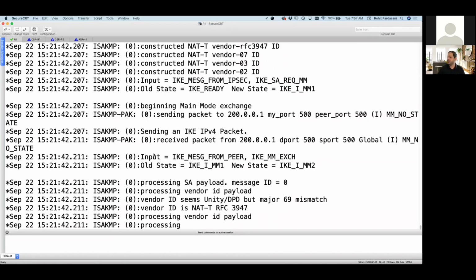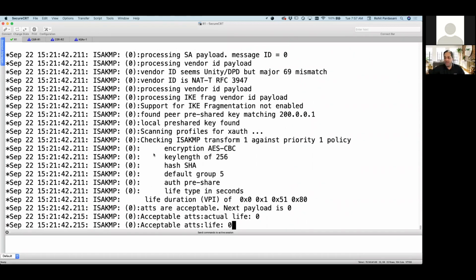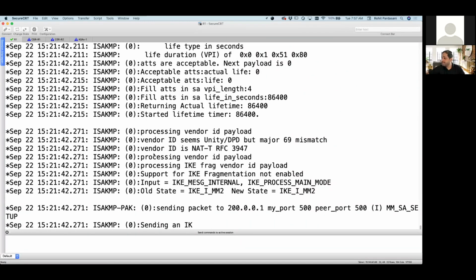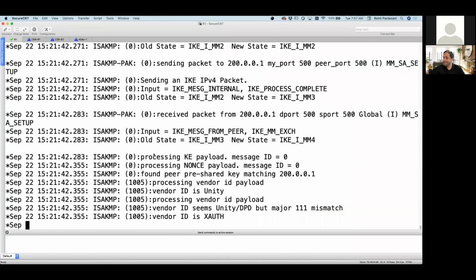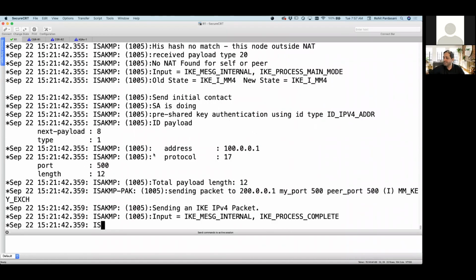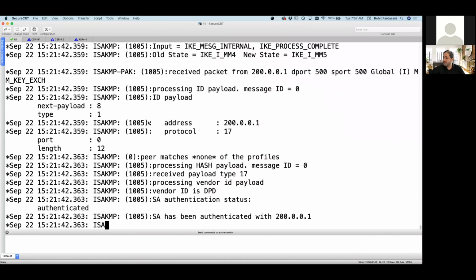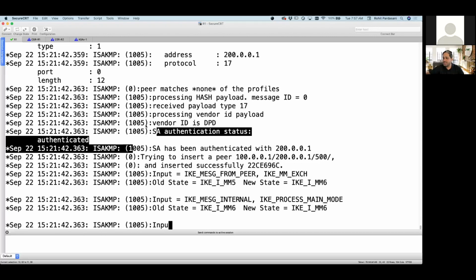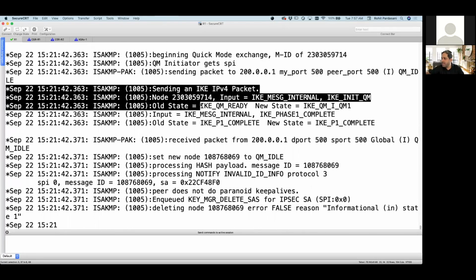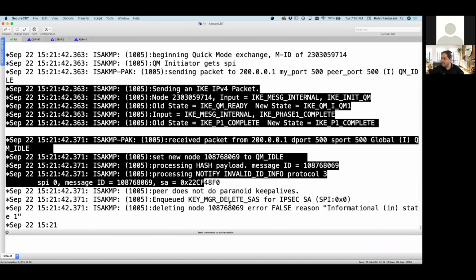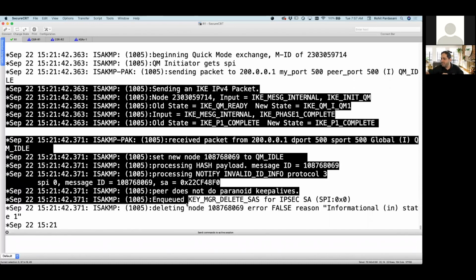Back at router 1. What I'm looking for is beginning quick mode. So here I know authentication was a success and quick mode has begun. And I see that IPsec is being deleted.